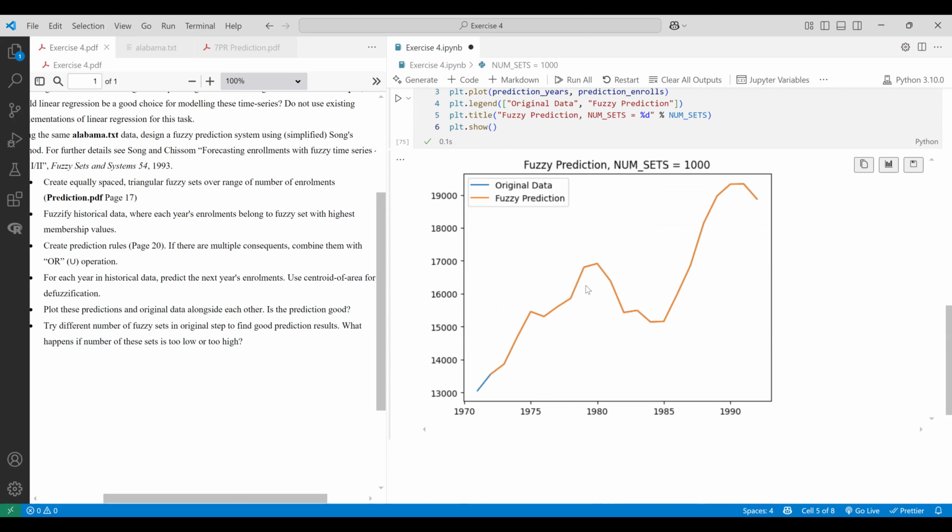So a higher number of fuzzy sets can improve prediction accuracy, but if we give it too high a number, each fuzzy set covers a very, very narrow range of the enrollment values. So the definition is super high. It's a very fine fuzzy set. So each specific historic enrollment will get its own fuzzy set, or close to that if the number is high enough. And the rules become so specific to the observed historic sequence.